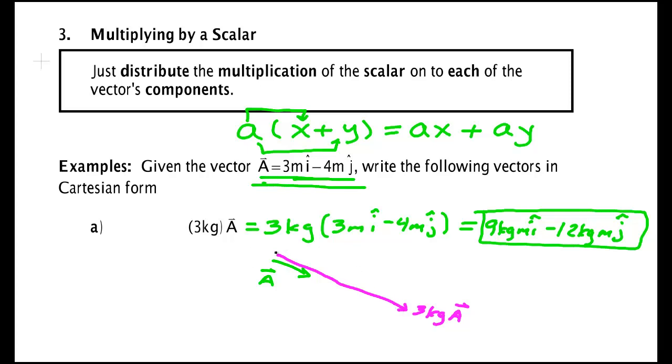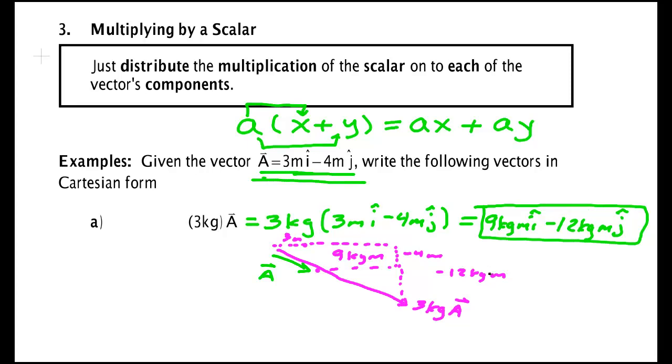But the difference is that the way we looked at it, this was supposedly 3 meters. Now this thing is going out for a total of 9 kilogram meters, 3 times further along the x, and it was just going down a little bit, minus 4 meters. And now, if I've done this right, this is going down a total of minus 12 kilogram meters. So it makes each one of the coordinates 3 times longer. 3 times more x, 3 times more y, makes the total 3 times longer along the hypotenuse. Easy to do. Let's take another one.